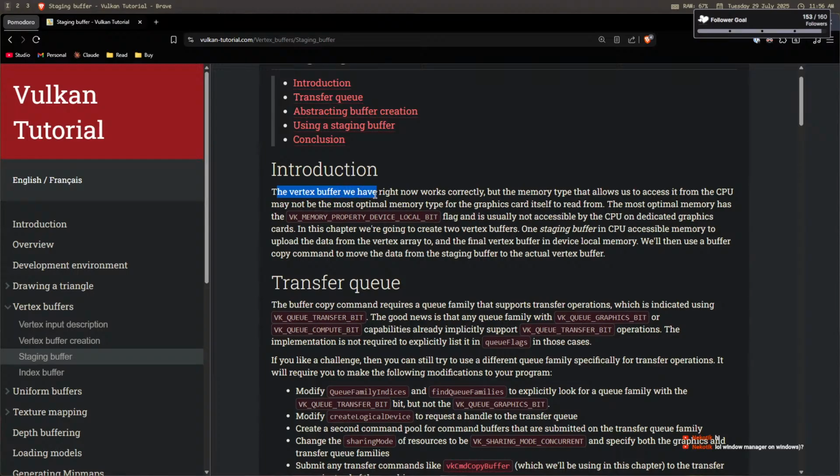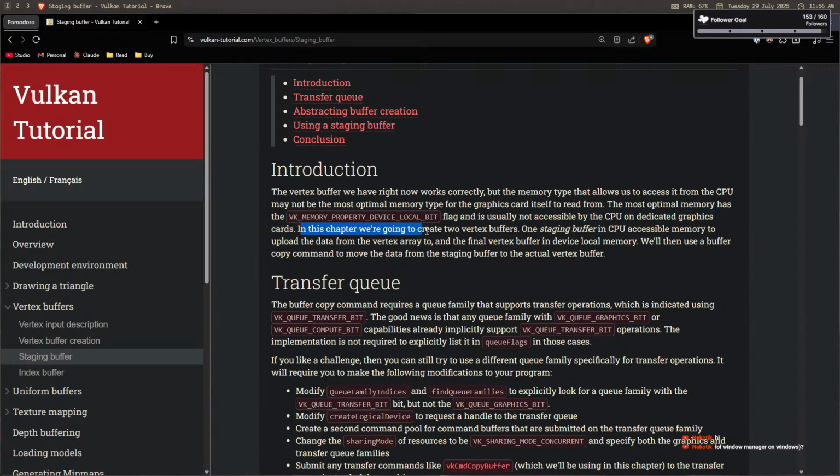The vertex buffer we have right now works correctly, but the memory type that allows us to access it from the CPU may not be the most optimal memory type for the graphics card itself to read from. The most optimal memory has the VK memory property device local bit flag and is usually not accessible by the CPU on dedicated graphics cards.